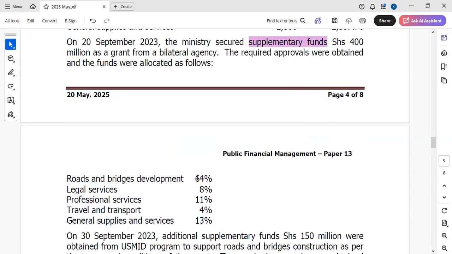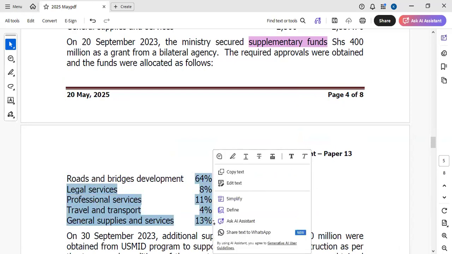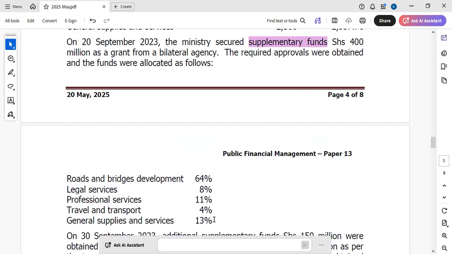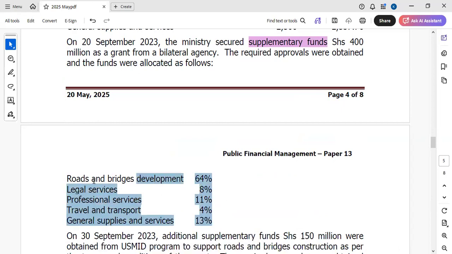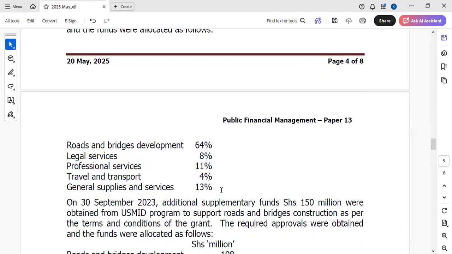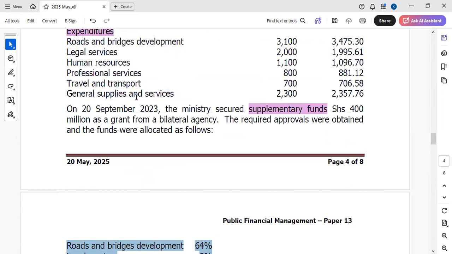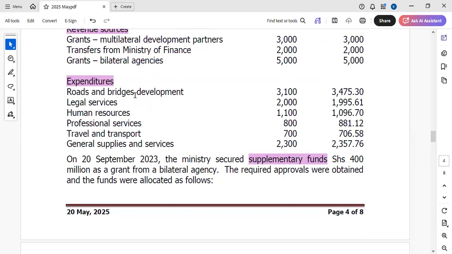When you add the percentage, is it 100%? First, because you always need to do that, you need always to confirm by adding, see whether the percentage is 100%, whether the entity allocated all the money. When you add, is it 100? Yes, it's 100. So it means that whatever item is not here, under our expenditure items, the budget will not be adjusted.